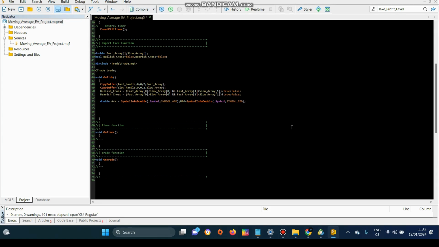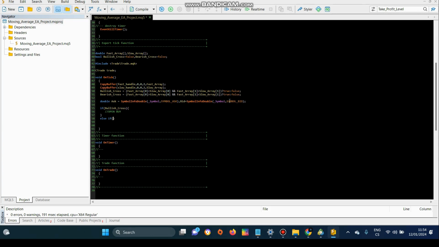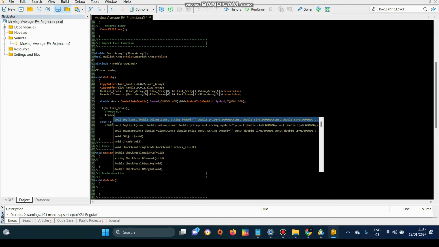Let's make a few if statements here. So we'll start with if bullish cross. If there's a bullish cross, we'll want to open buy, and else if there's a bearish cross, we want to open sell. So open buy, it's real simple.